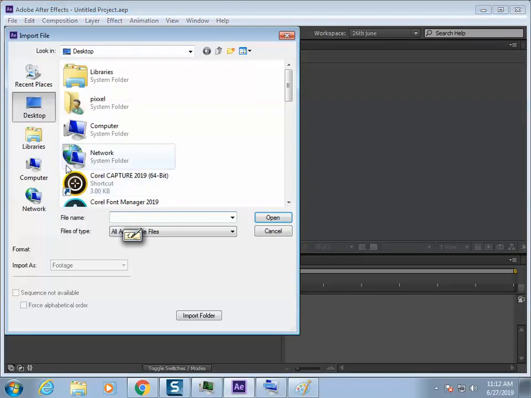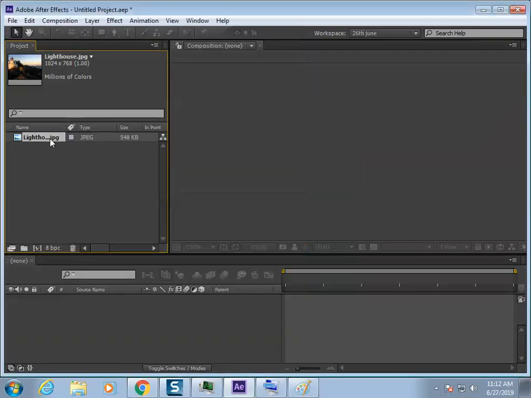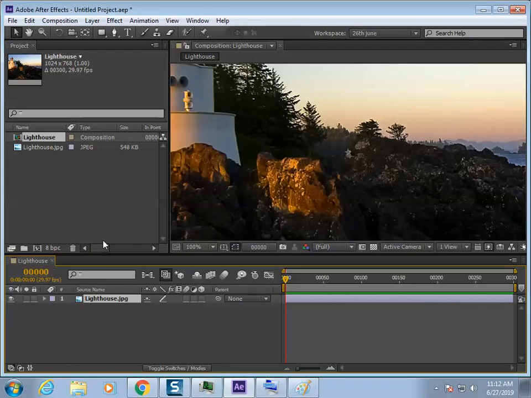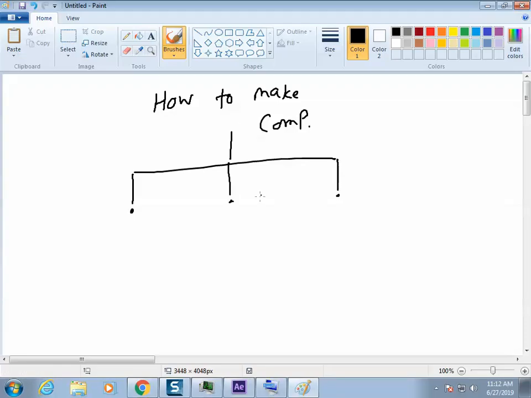drag the footage, once it is brought into the project panel, and drop it inside your timeline. First method, over. This is the fastest method to make a new composition: just drag the footage and drop it inside the timeline, and a composition is made. You can see the composition fits to the screen, right? What is the first method? Drag and drop in the timeline.